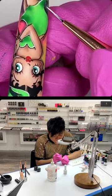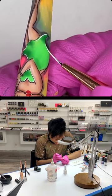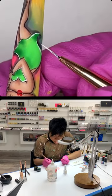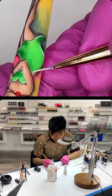See this little butt right here? The shadow is behind it, but if you add a little highlight for the shadow, it's gonna make it pop. The Russians say it makes it more playful. Playful, yes.